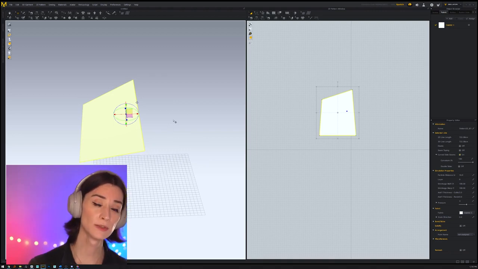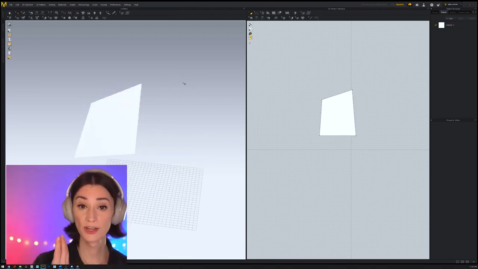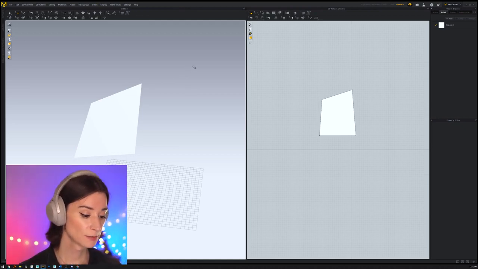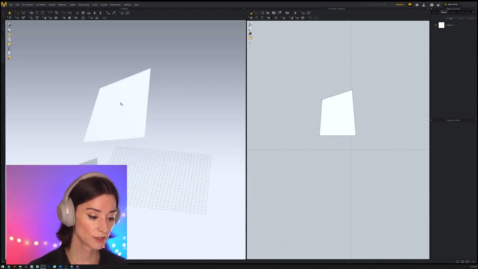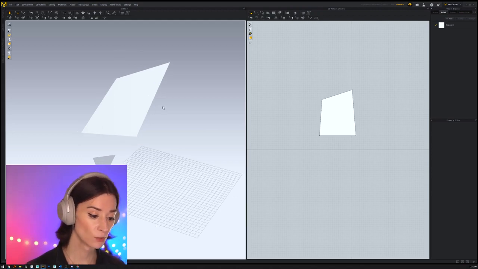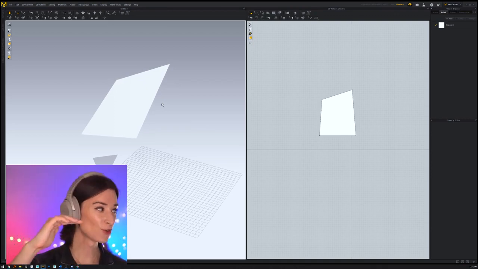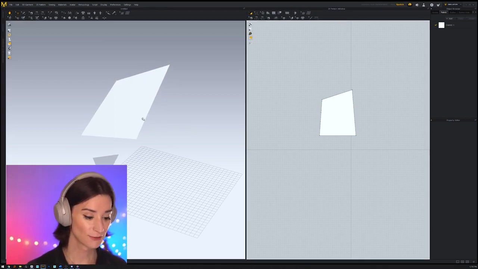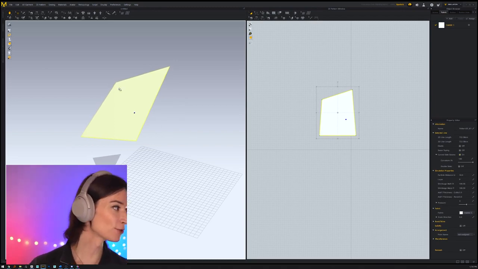So how do we simulate something then? Inside of Marvelous Designer, you simply have to press spacebar. It's as simple as that. Simply press spacebar on your keyboard, and whatever you have within your scene will start to be simulated. So this little cloth panel will very gradually simply start to fall down. As you can see, it's very, very slow, but there you go. It's starting to fall down.